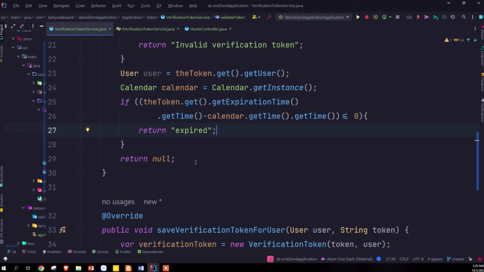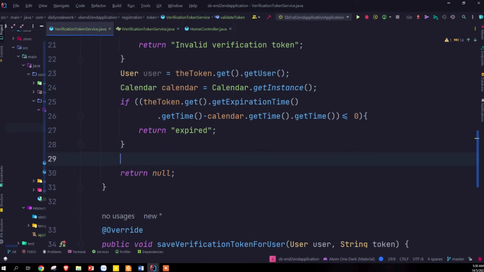So the next thing we're going to do here, if the token hasn't expired, then we're going to actually pick the user and set it enabled. Now remember that when a new user is created, by default they're going to be disabled, which means they cannot log in.